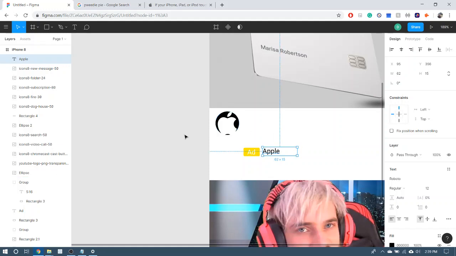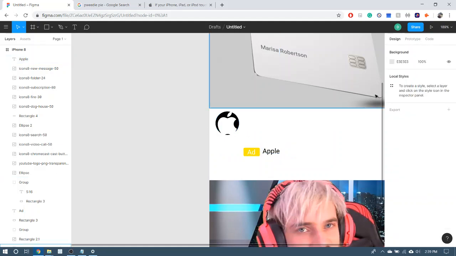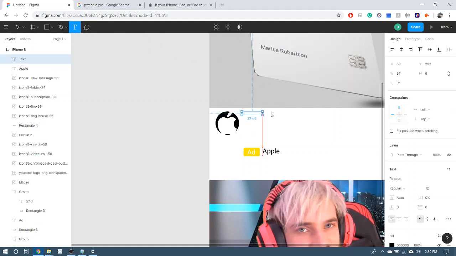On the top of it, we're going to create another text box that says Apple Card is here.